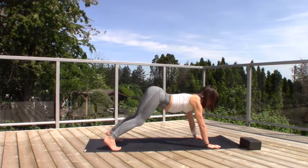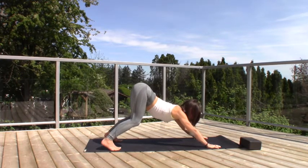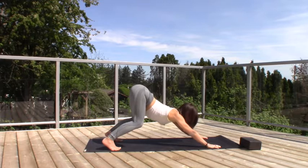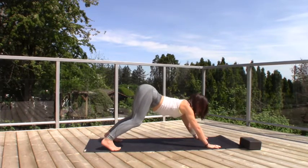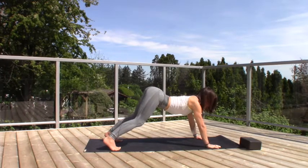The motion is slow, but the energy is strong. The hips keep resisting back, the paws stay connected, pressing down and out to the side. And the ribs keep pulling forward to get this length and spaciness through the belly.